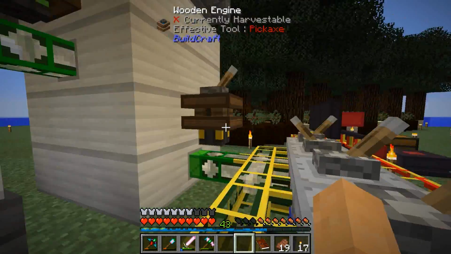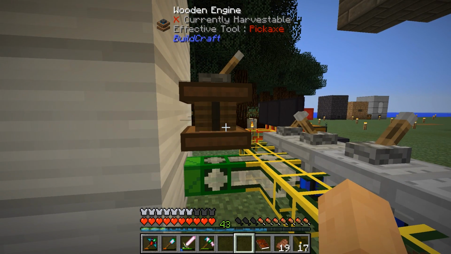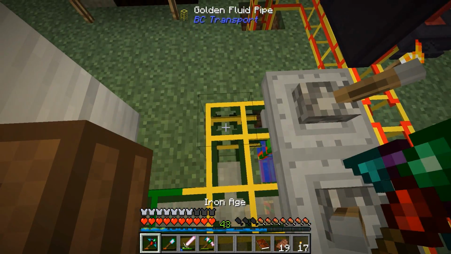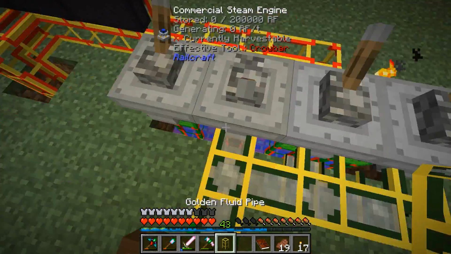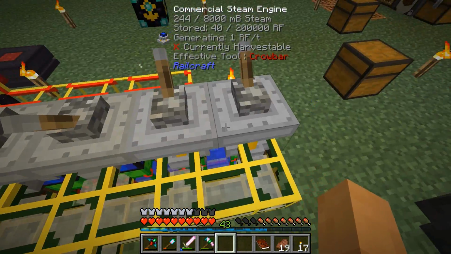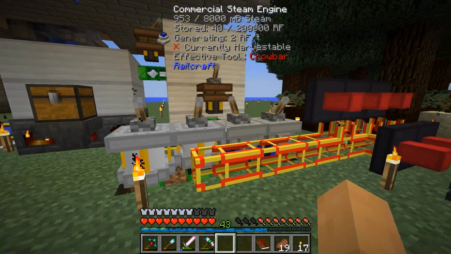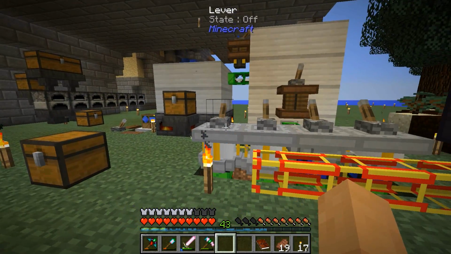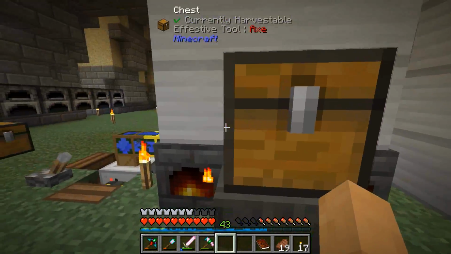Mind you, these engines, oh man, Buildcraft update or what? Look at that. Isn't that nice? And why is that doing that? Okay, apparently the pipes are a little bit buggy for existing pipes. There we go. Now we're rolling. Okay. Anyways. Boom. Alright, we're good. We're good for now. Seems like they're all getting steam.